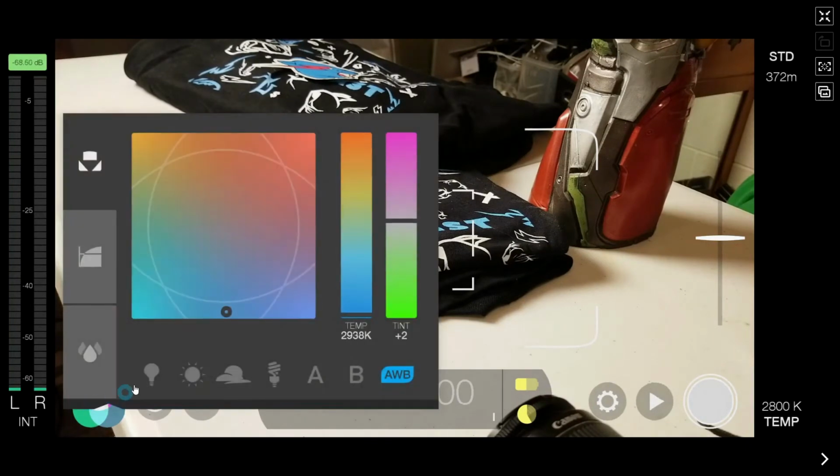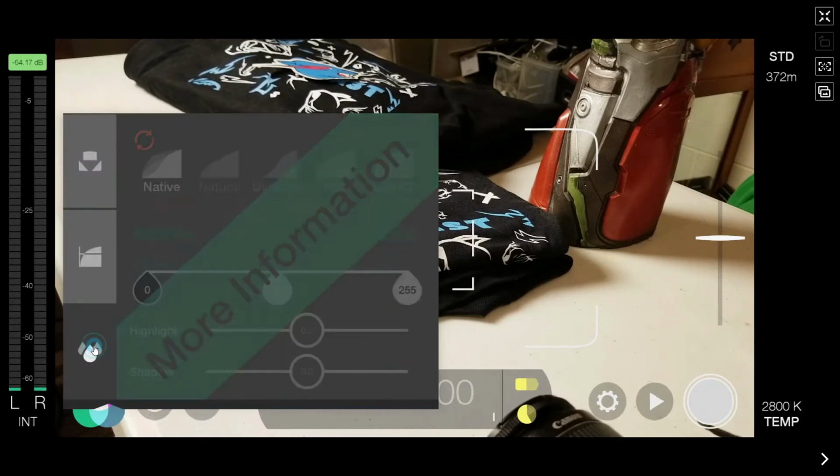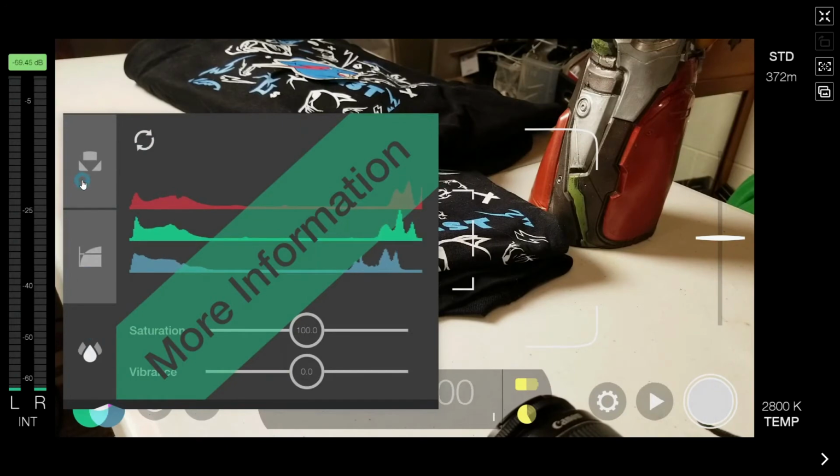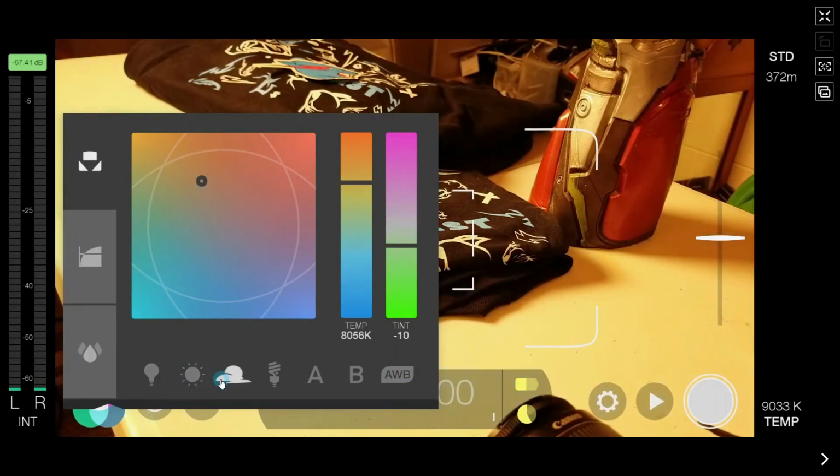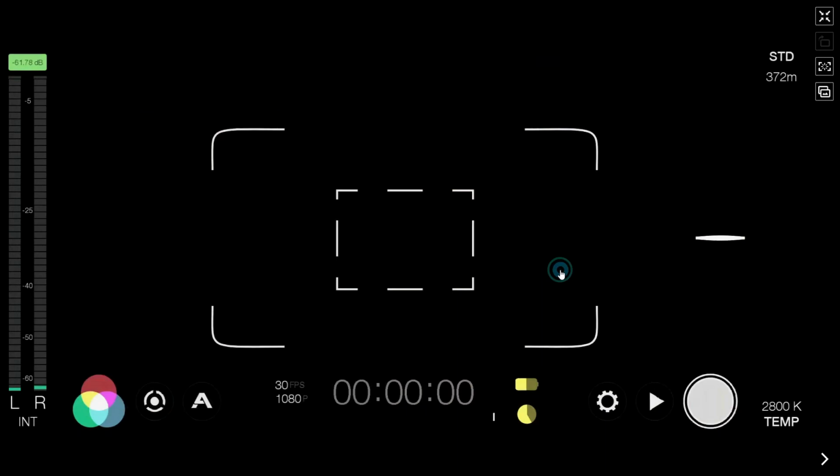In the window here we've got your white balance. These here are extra options, a cinematography upgrade for 14 bucks. We're not going to cover that. This is your white balance or color grading. You can manually adjust this, or you can select from the presets down below. So if you want a certain look to your film, you can do a little bit of that here. It's pretty limited, and that's why they make the additional features an additional upgrade.